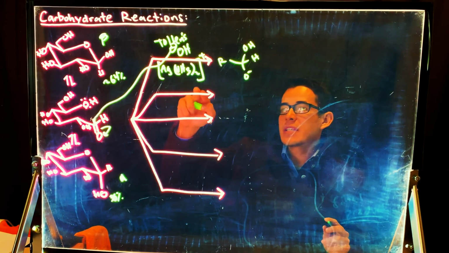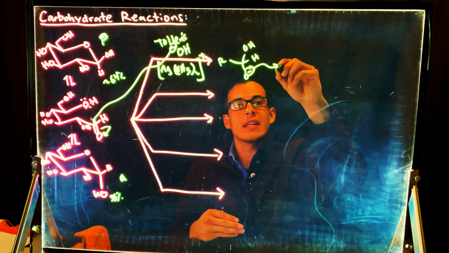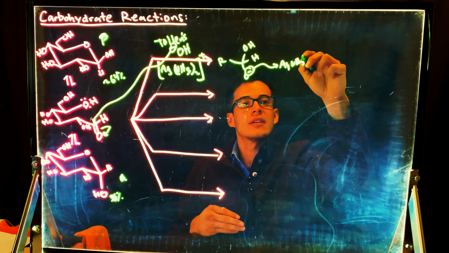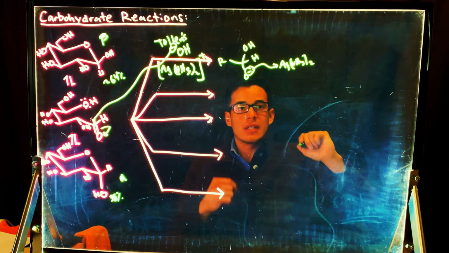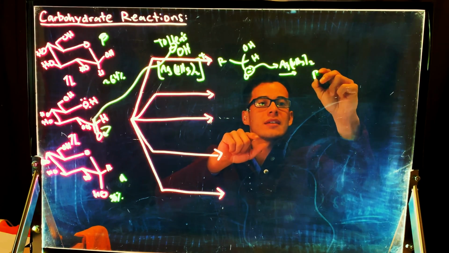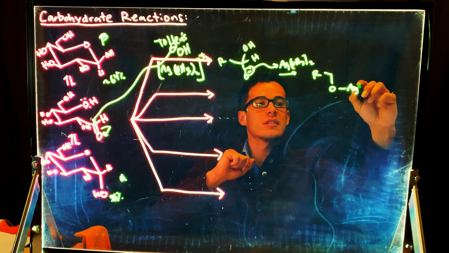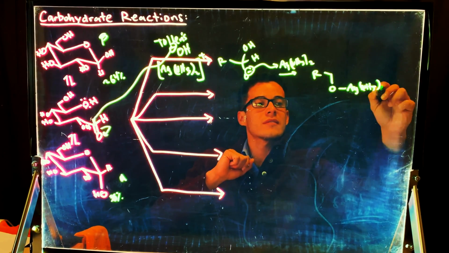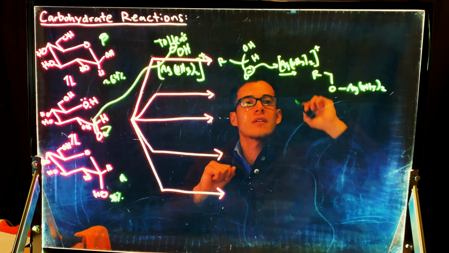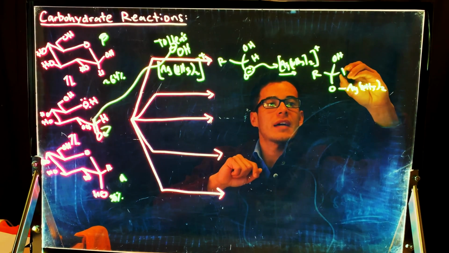Now we have some AgNH3 2 floating around, so this O minus here can go and hit our AgNH3 2. So when it does that, we're going to get something that looks like R, here's our O, Ag with NH3. Awesome. And we have our OH up here and hydrogen here.